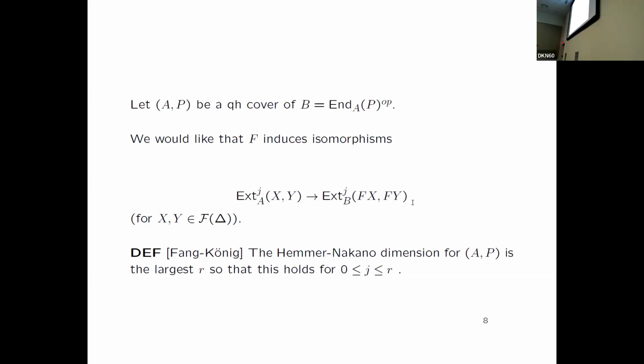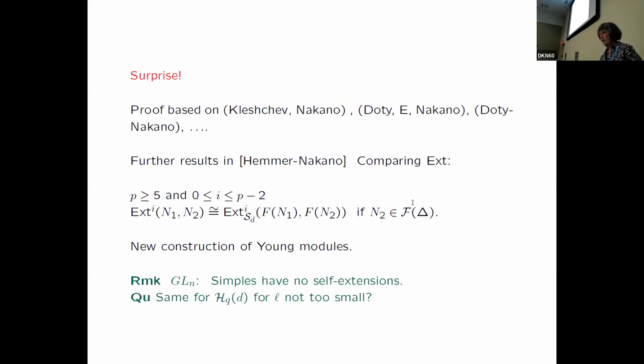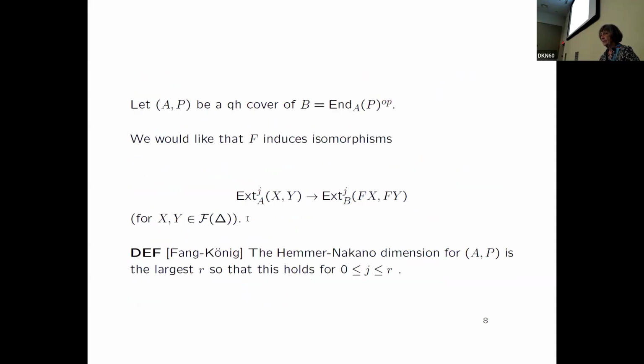And coming back to this slide with the Nakano, there was this case when, maybe I can go back to this one. Yeah, here. So here there is some instance. We would actually see that in this case, this Nakano dimension is at least p minus 2. So this would be showing that, but I suppose it's not really clear whether this would be the largest possible.